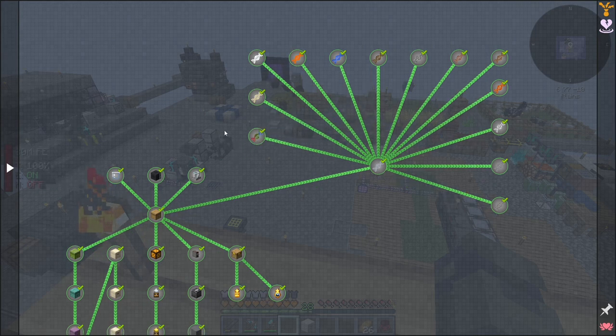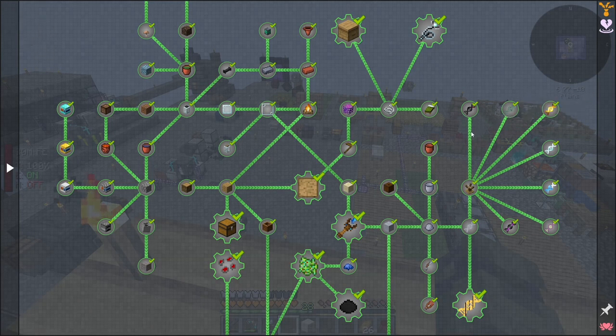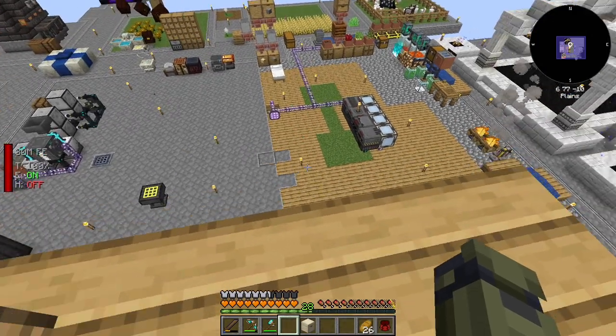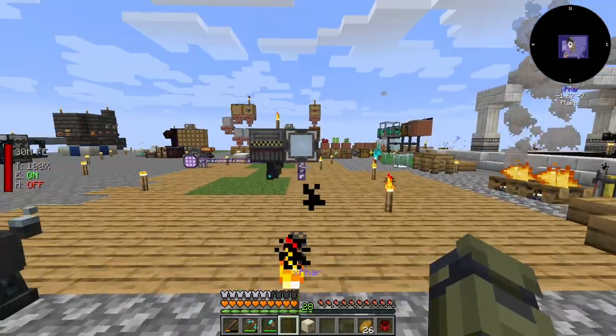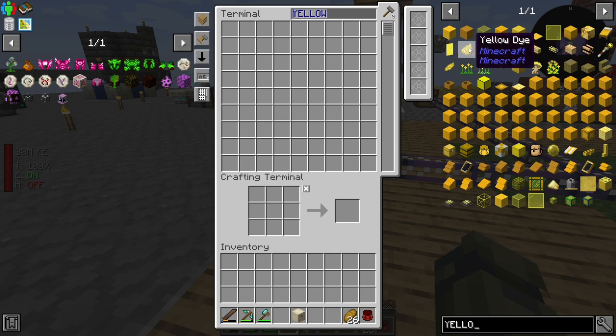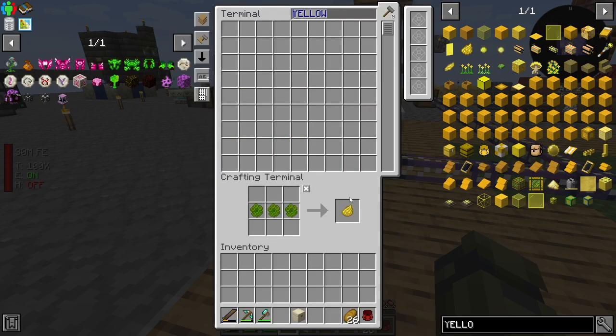And where's the bee DNA? The standard bee DNA was right here. No, that's Blaze. Okay, so BDNA is yellow dye. Let's just come over here, and we do have MTDNA, and let's get some yellow dye. We're just going to search it like this, yellow dye, and we're going to make it out of the RGBG comb something, yeah, like this.